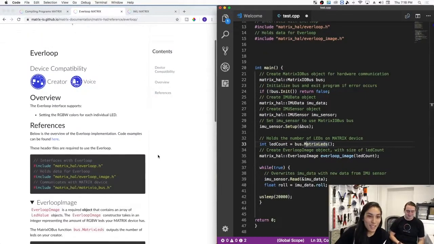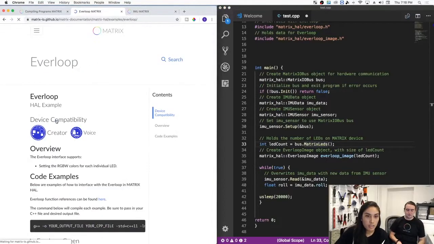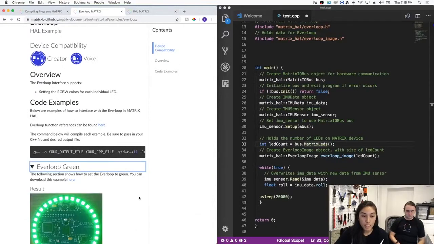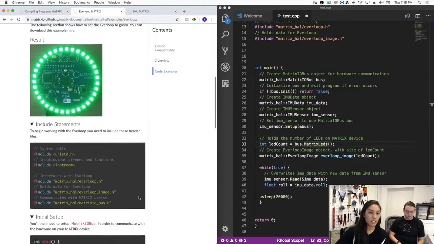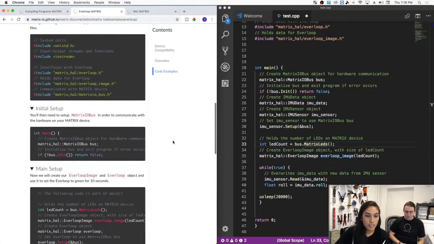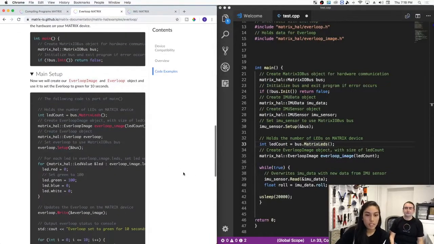Yeah, no problem. I'll go into the code example here as well, because it's more to copy paste. I'm going to go into Everloop green, because the first color I'll set it to is green. So we have the libraries, which we've already added, and the bus, which is already initialized because we did that for the IMU. Then we have the LED count, bus.matrix LEDs, which just gets the number of LEDs.